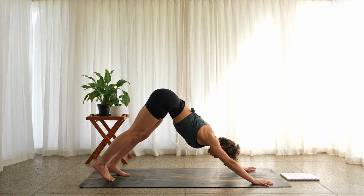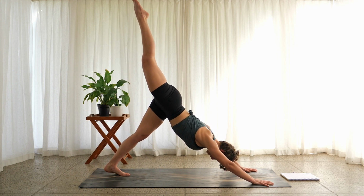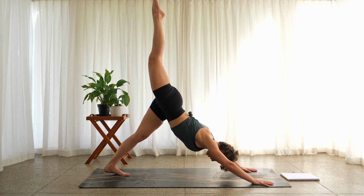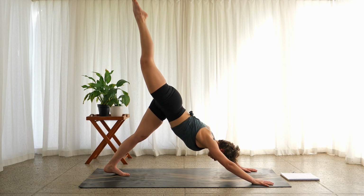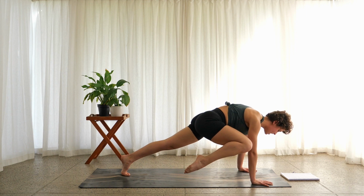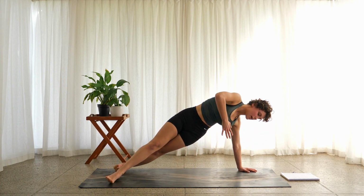Next, inhale, start to lift the elbows off the ground. If you're in your dolphin, sweep the right toes up towards the ceiling, three-legged dog. Hold here, exhale. Let's inhale, lift a little taller, draw the right hip down. As we exhale, draw the right knee to the right elbow, hold here.